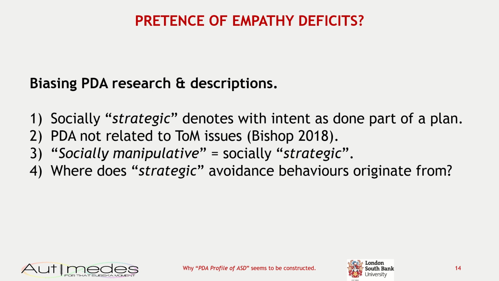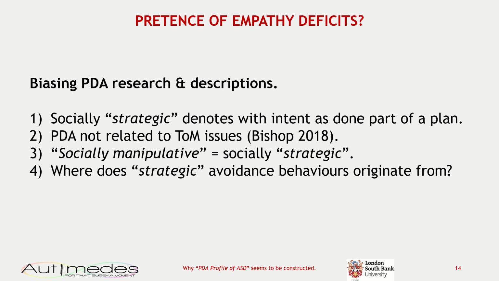There's also research which suggests that PDA features are not related to theory of mind issues, while autism is, which supports Newton's theories on the topic, in a PhD thesis at Bishop 2018. So in my view, social manipulative equals socially strategic, but not for the reasons that PDA Profile of Autism advocates would suggest.